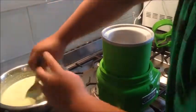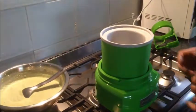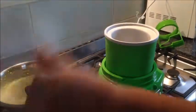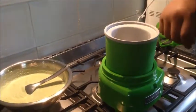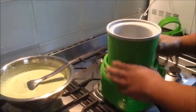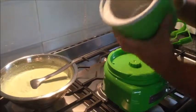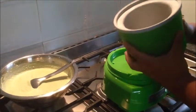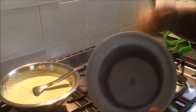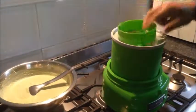We've finished making our ice cream mixture — that's the hard part done, now for the easy part. There are 2 ways to make ice cream: you can put the mixture into a container and put it in the freezer, and every hour or so take a fork and start scraping and mixing it. Or the simpler way is to purchase an ice cream maker. I've got this from a kitchen shop, and the instructions state that you have to freeze the bowl for 24 hours so it's rock solid — that's how it makes the ice cream.